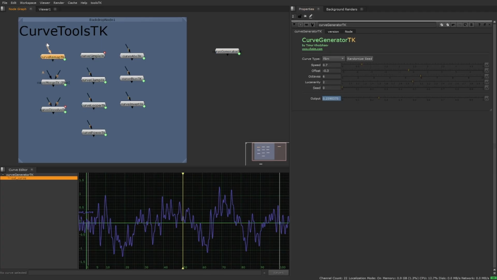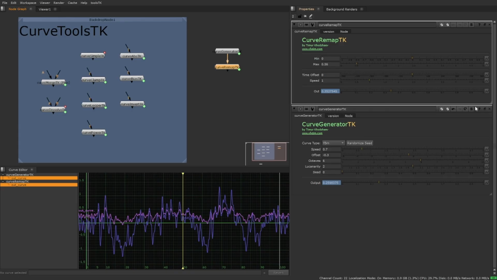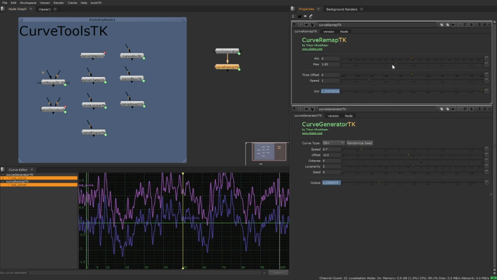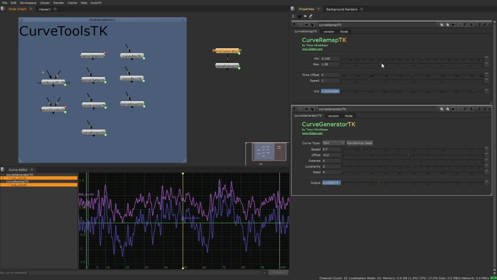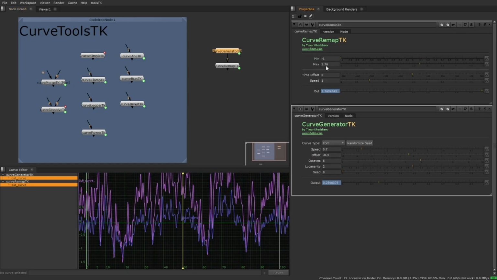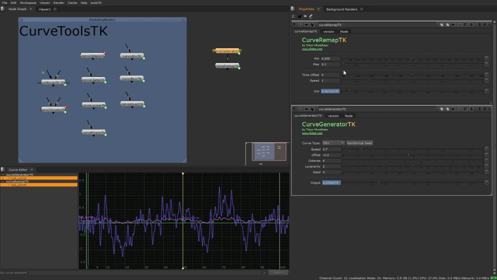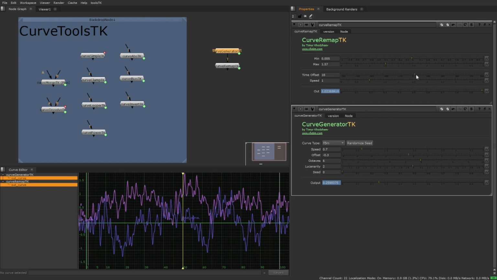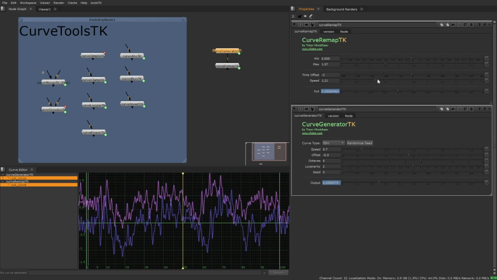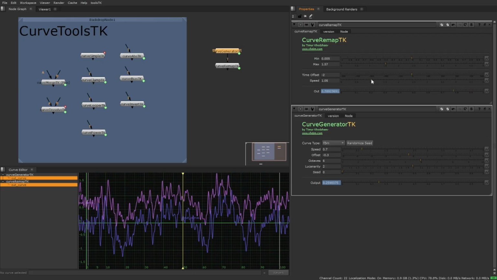But what I have here is a set of 11 nodes that you can use, and you can build these procedural setups where you can plug them one after another, and you can control the settings or output of the nodes. So you see now I have an extra function added after the generator, and I can remap the output of my curve to a different range. Let's say I want a narrower curve or bigger amplitude. And as part of remap, I added time remapping, so you can time offset that curve and you can change speed. So that's kind of neat, right?